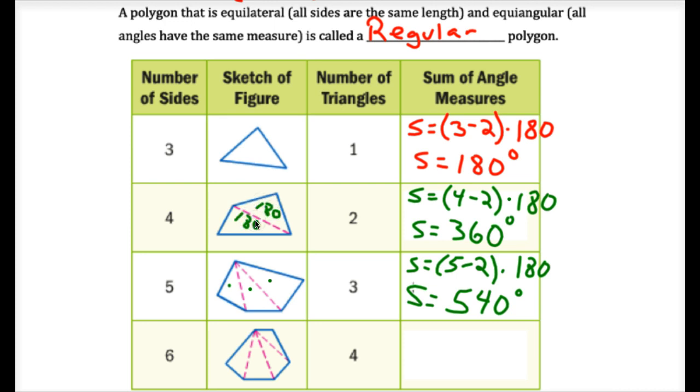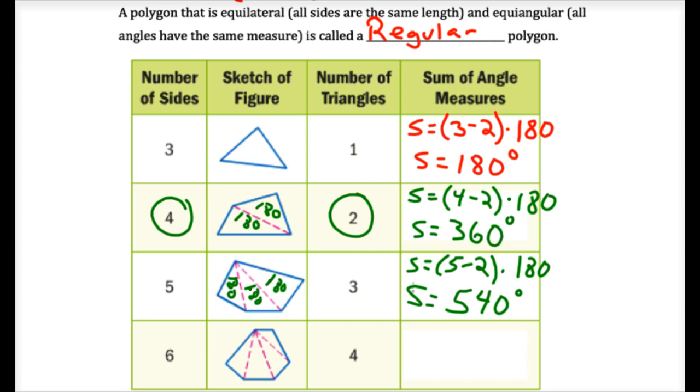Each one's 180. What's 180 plus 180? 360. Watch this. You guys see 3 triangles here? Okay. So all of them added together, what's 180 plus 180 plus 180? 540. Okay. Here's my question. What's the difference between the number of sides and the number of triangles in a shape?